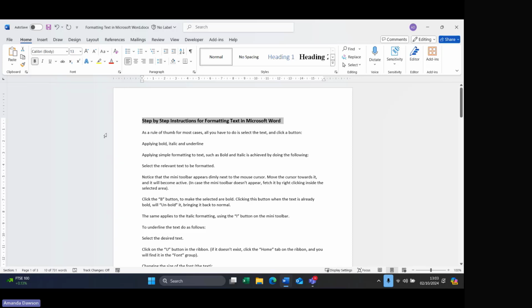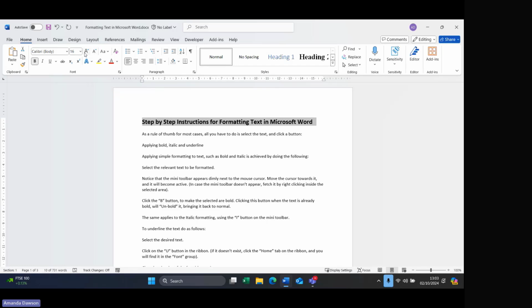The other thing we can do is, if we're not sure exactly how big we want the font or how small, we can use the capital A and the smaller capital A to increase and decrease the font sizes in steps until we get the size that we want.